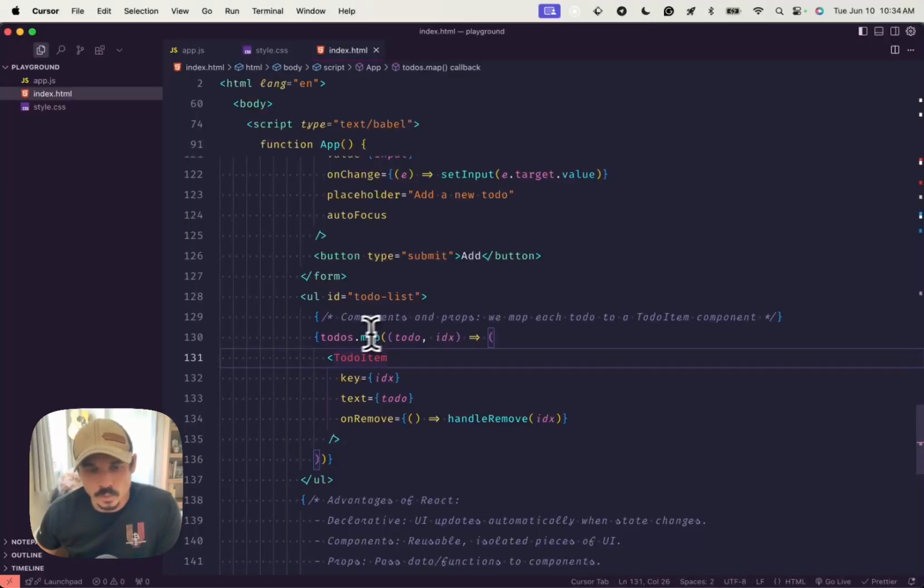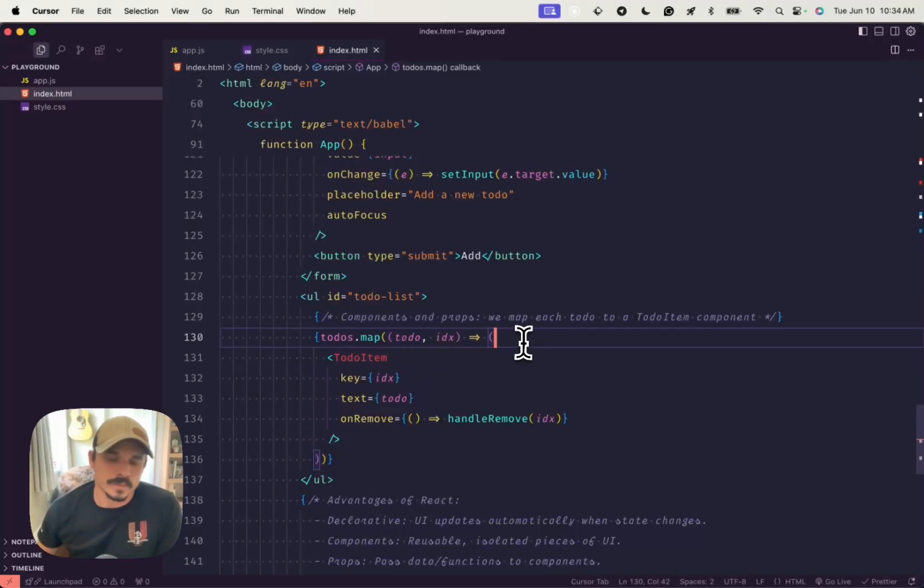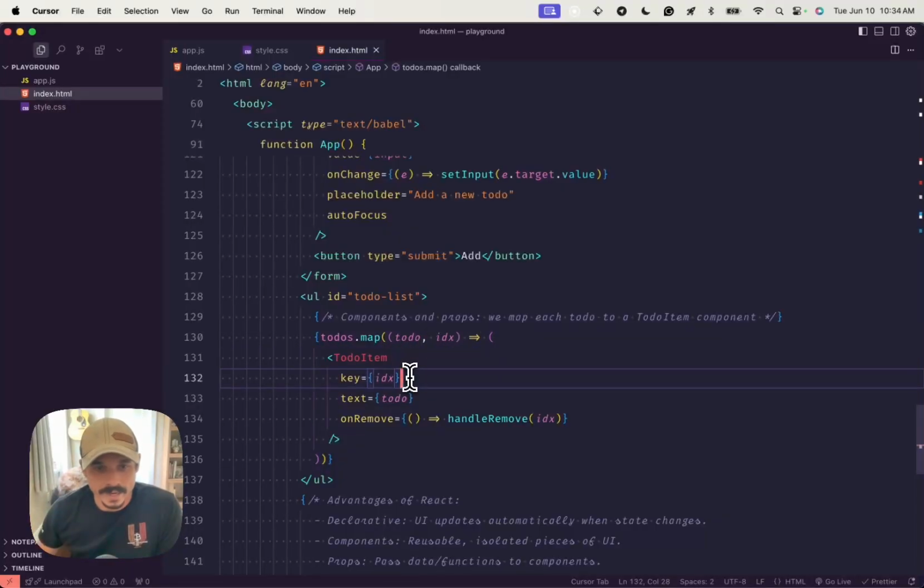And for each one of those, we are assigning two new variables, the to-do itself and an index. Index just meaning what order it is in the list. So index starts at 0 in JavaScript. So the first item in the list would be index 0. The reason we need this is because when we manage lists of items using React, we need to pass each one a key so that React can effectively keep track of which one is which, so that when we do something like remove one, it's not accidentally removing a different one than we intended. So that's what the key is for.